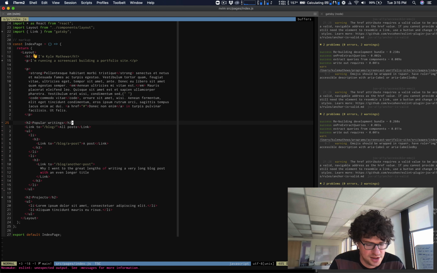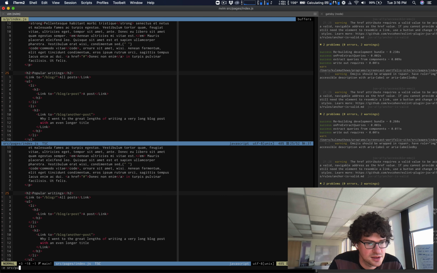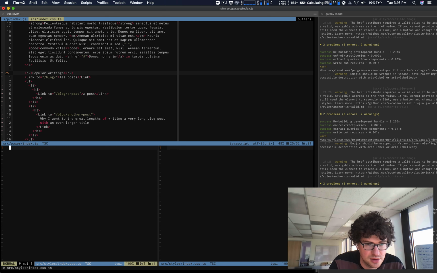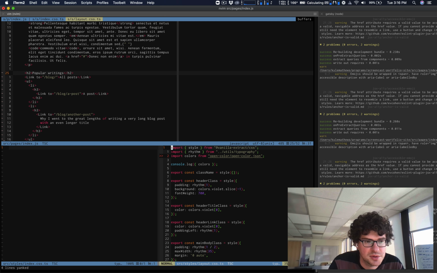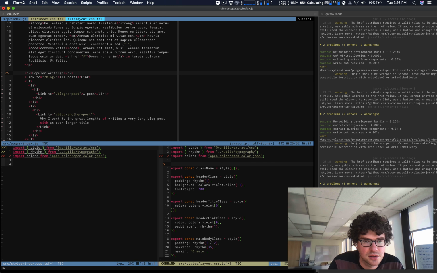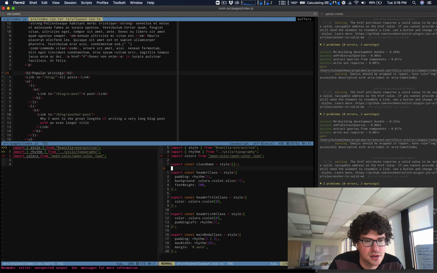Okay, so let's get a styles file going. Import the same stuff. Export const link our list item class equals style.